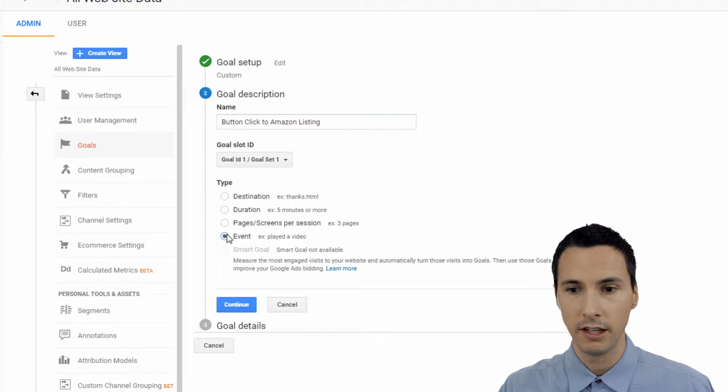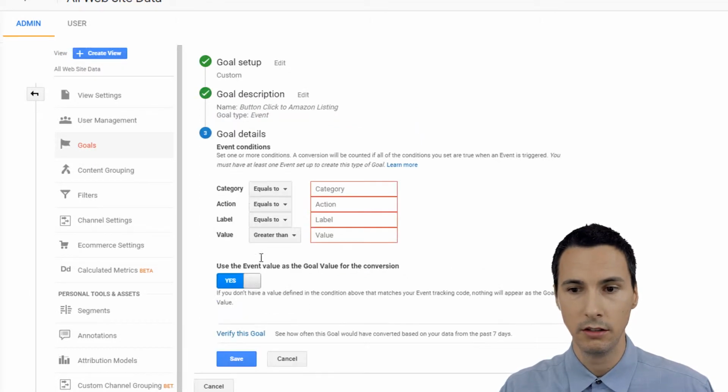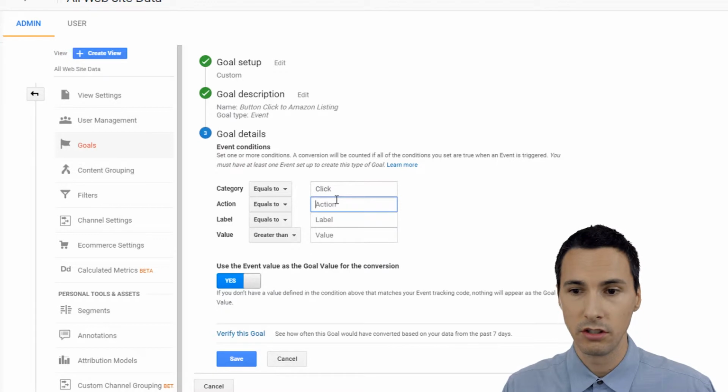We are going to select event. Hit continue. The category, we can put click. Now it can get pretty complicated for the naming conventions here, and it's all dependent on your specific site and circumstance. Action equals button.